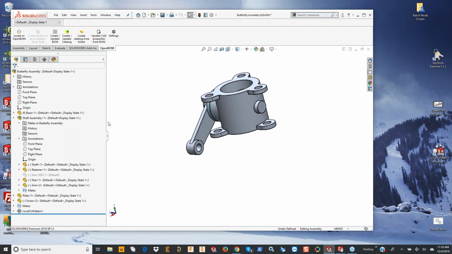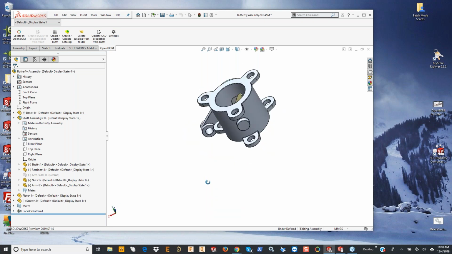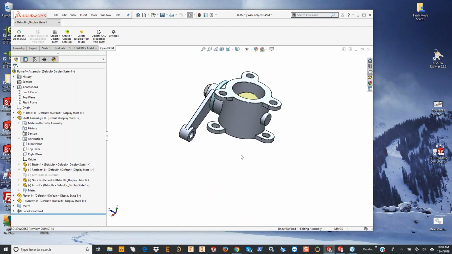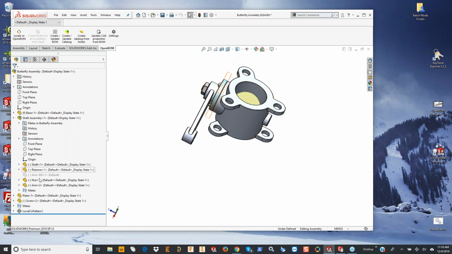Okay, here we are looking at a SolidWorks butterfly valve. This is the type of thing that might be a fuel or air throttle, and a very simple part. It has a little bit of structure here on the left and a few parts. I'm going to use OpenBOM, an online cloud-based bill of material tool, to create first an item master, which is a list of all the parts that are in this design, and then a bill of material, which will account for the usage like we just discussed.